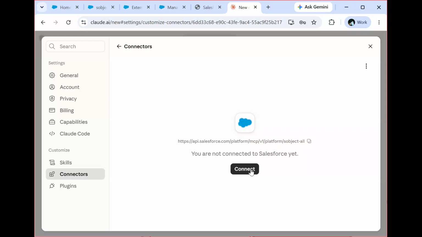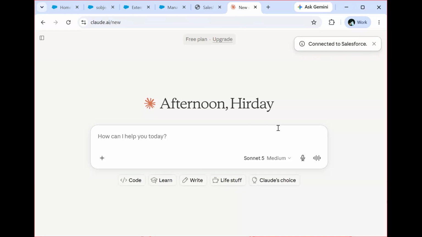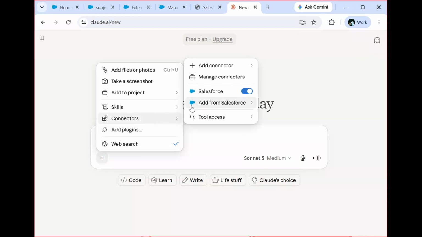And now we'll try to connect to Salesforce. Once I hit connect, Claude is going to this particular URL and we'll try to connect. So let's see whether the authorization is successful or not. So now Claude is connected. So over here, if I say connectors, the Salesforce connector is enabled.